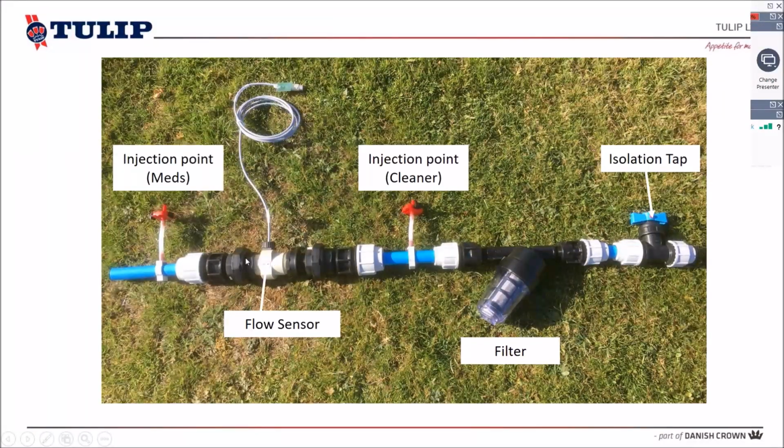We then use quick release couplings to go to our flow sensor. The flow sensor is just this little tiny turbine, so it keeps spinning, hence why we don't want any solids going down there. And as that spins, it sends a pulse up to the select doser. Another quick fitting, so we can release the flow sensor if we get any blockages. And then we have our meds injection point, exactly the same as that injection point, standard bits of kit. And then off down to, say, 1 or 2 lines that are inside your piggery. If it's just a gravity-fed system, you won't need the pressure reducer at this end. It just goes straight on the outlet of the tank. That's why we went for this system, because it fits all our farms that we require.